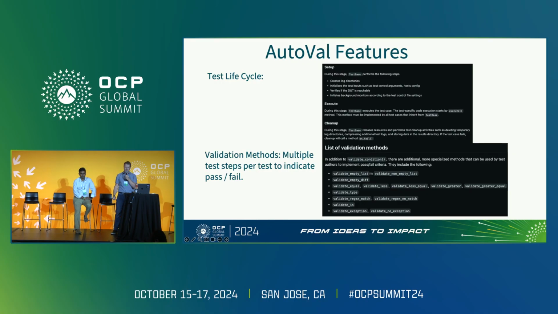One other thing specific to AutoVal here that I want to mention is our validation methods. If you're familiar with other test frameworks, they are very similar to assert methods. It's pretty much a check as part of your test case that it's progressing in a manner as expected, as intended by the test. And each test should have at least one, but ideally multiple of these validation steps. You can think about it as either a simple check that something is true or false, that the output is valid of some operation, of some command that you're running, or, let's say if you have a less or greater comparison, that you have some valid performance results coming out of your test cases.